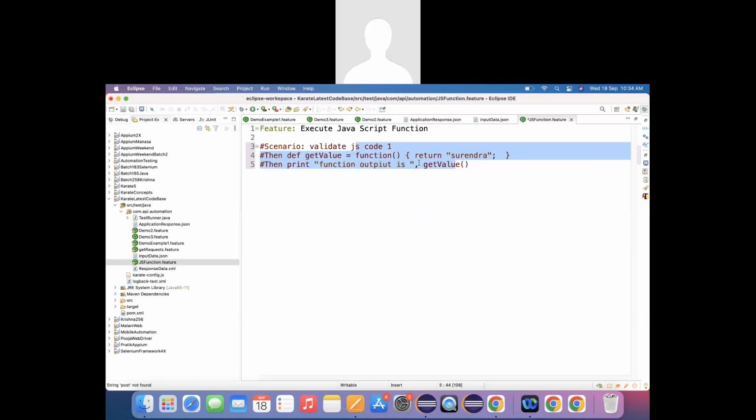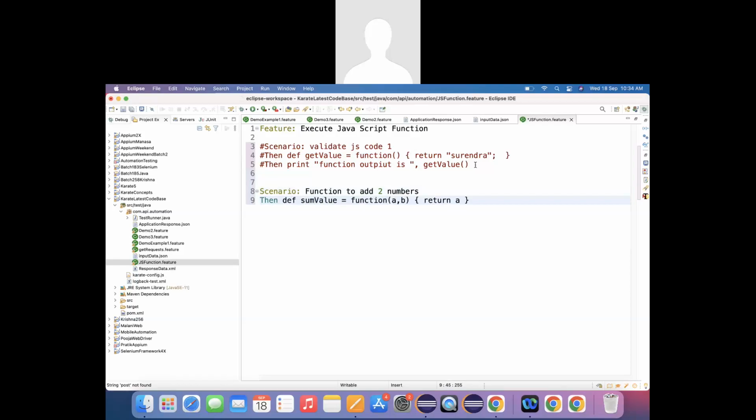The second scenario is a function to add two numbers. I want to add two numbers basically. So def sumValue is equal to function of a comma b. I'm just writing my JavaScript function: return a plus b.